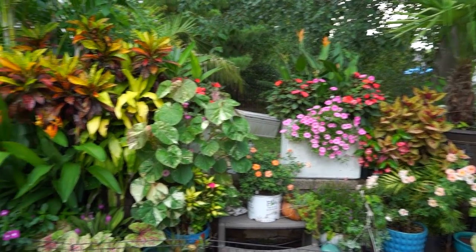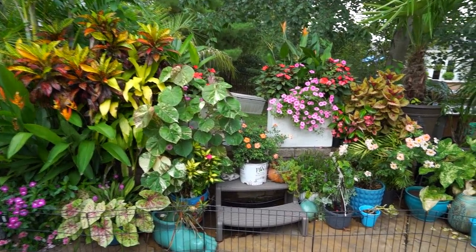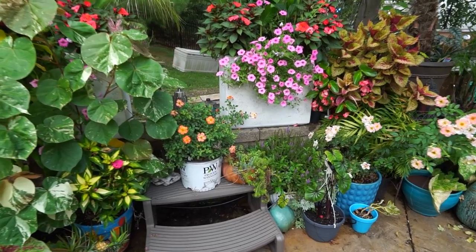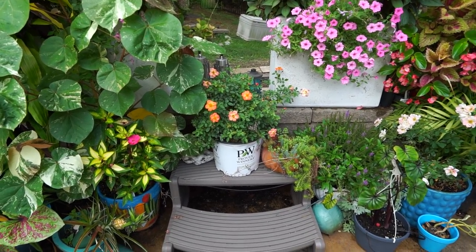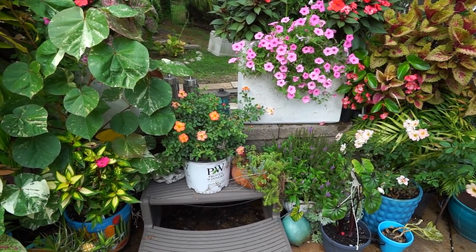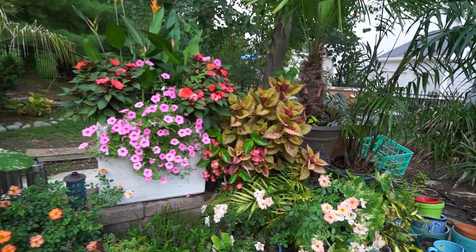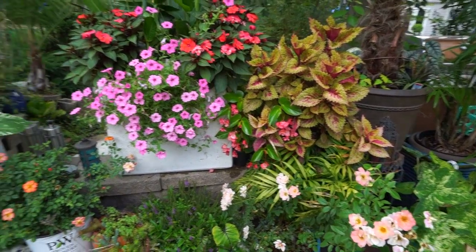Speaking of color, the hot tub wall. This looks so nice. I love all the color. I moved one of the roses over here that needs to be planted. I just stuck it right there because that way I could run a drip to it. Where it was sitting, it wasn't able to get to that drip. But through the heat, everything held up just fine. I did have to run the drip longer than I normally would, but that's okay.